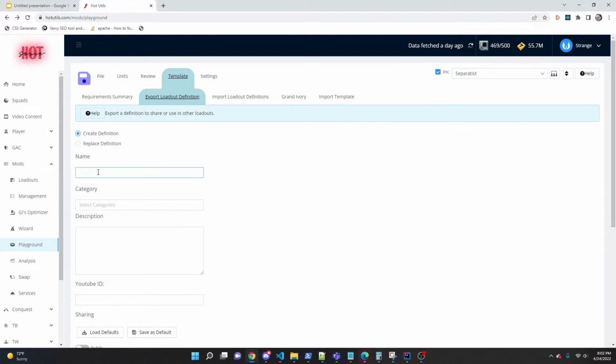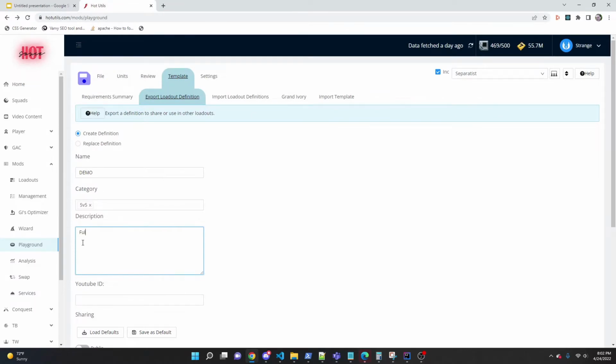If I want to create a loadout definition, I'll go here, I'll call this demo, I can give it a category. You can select the categories you want to. The categories that you select will play into which categories appear in the modding wizard, which is an easy to use, kind of like a step-by-step guide on how to mod your unit. So I would suggest that you spend a little time and select the correct category for your unit. So let's say this is a full roster remod. For 5v5, I'd select that. I'll give a quick description.